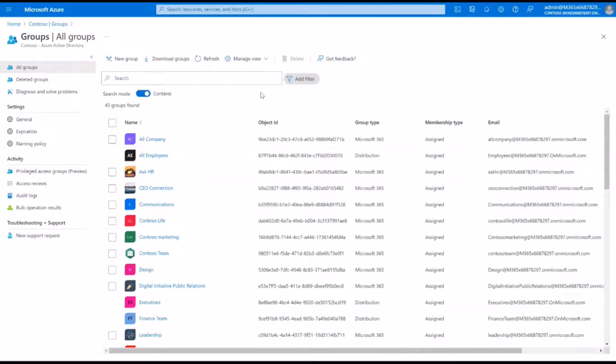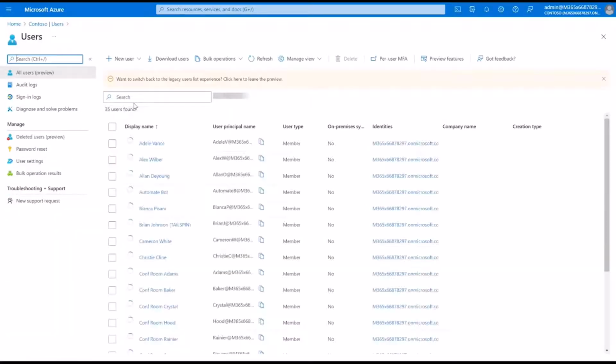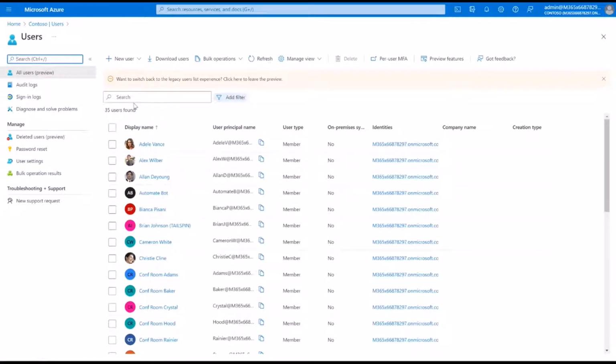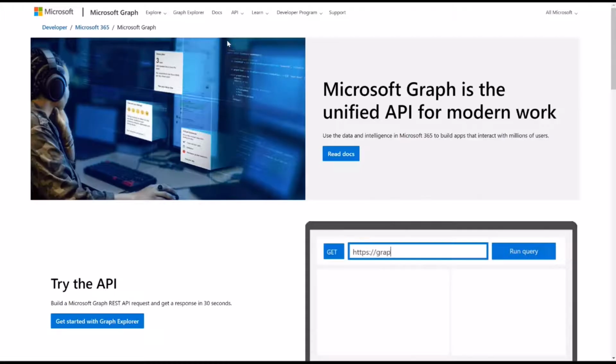That is fine. But often I would like to be able to get this data either through a script, or I would like to dump it to different kinds of file formats or whatnot. It could be so many different things. Of course, the Azure portal has a few features, but let's not care about all of these bulk operations you can do here. In order to get to the Microsoft Graph, you just go to graph.microsoft.com.